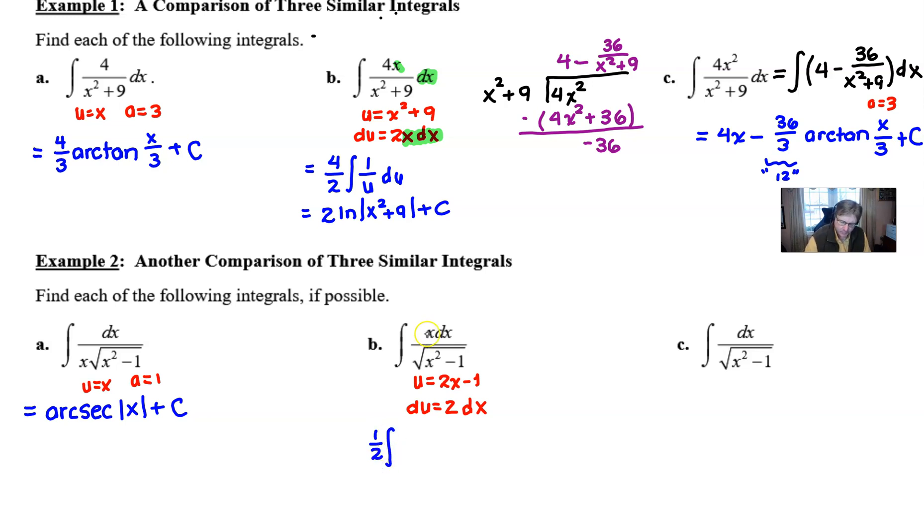And at this point, this X DX that's up here, whoops, I probably need to recap what I'm doing here. Sorry. Let's rewind here just a bit. I apologize. Let's let U be X squared minus one. Now we're really starting part B. I got kind of mixed up starting to take my derivative a little too soon. Now the derivative is 2 times X DX. Hopefully that makes a little bit more sense.